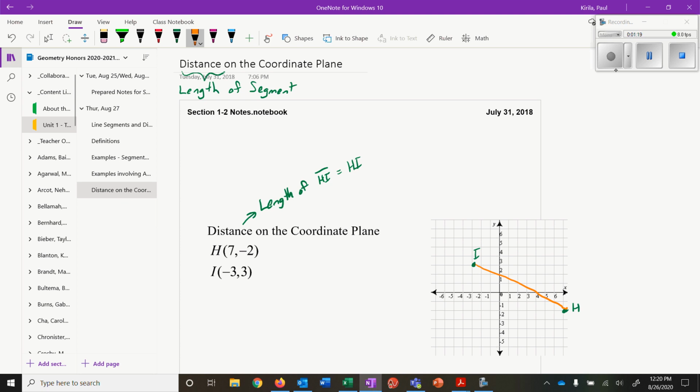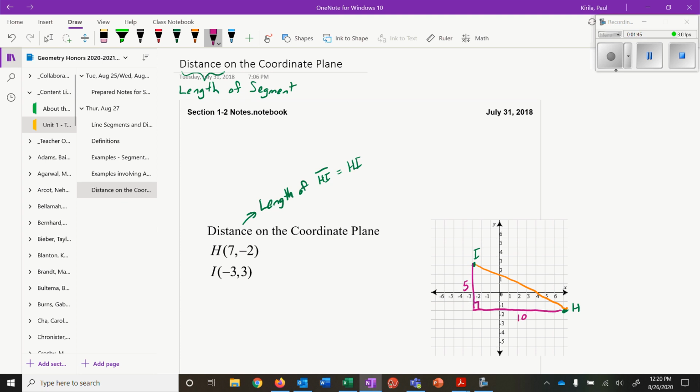And then we'd say, well, let's make a right triangle here. So I would go over and then here, and I have a right triangle, and I can see, okay, this is, and you're counting boxes, not lines here. So that's 1, 2, 3, 4, 5 units. 1, 2, 3, 4, 5, 6, 7, 8, 9, 10 units.